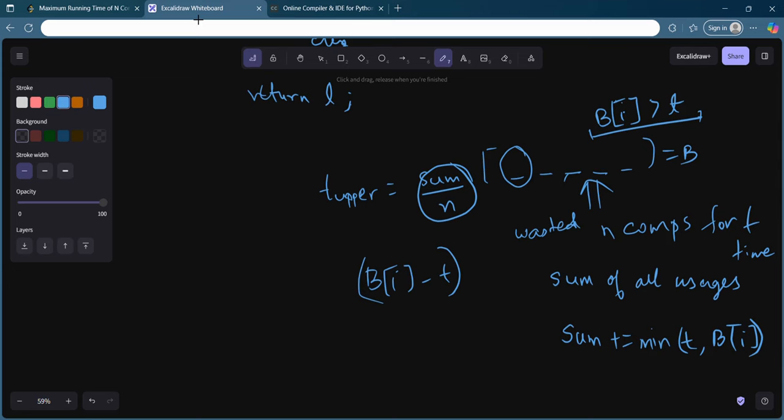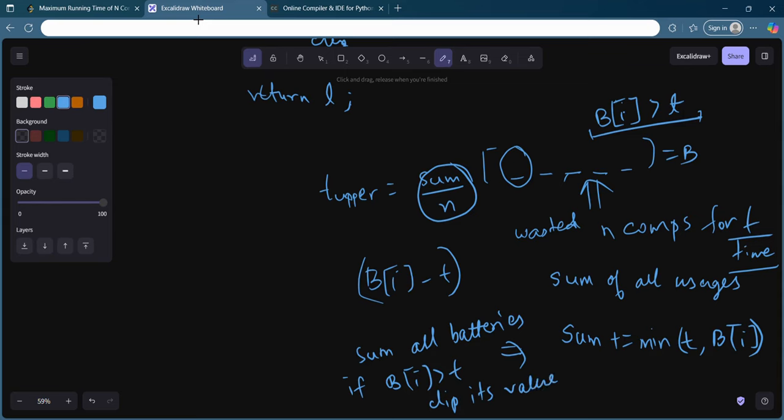I am trying to check whether n computers will work for t amount of time, and if a battery is greater than t, then you clip the value at t. So this tells you that you sum all batteries, but if battery of i is greater than t, clip its value to t, okay. This is the thing which you are trying to do.